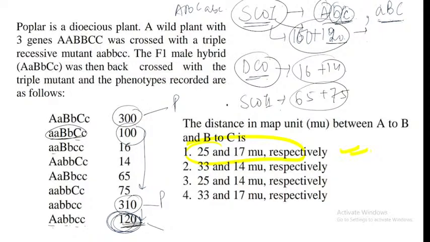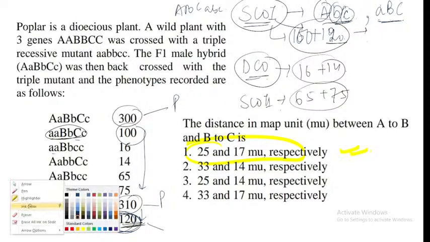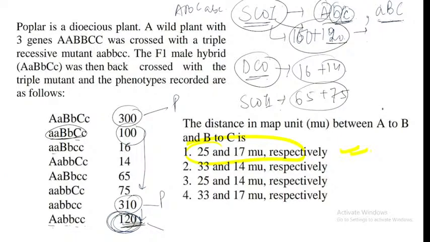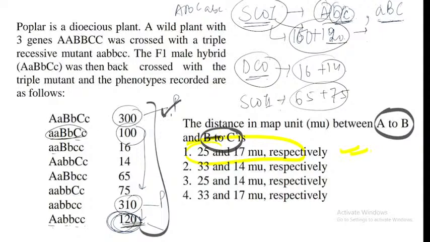Sadaf, that is a different question. For this particular question, it is only for the map distance. It was only for the distance between AB and BC. For gene order, it is again very simple. Over here you are given the frequency. In the gene order concept, you are given the frequency, but you are not asked about the distance. You are mainly asked what the actual gene order will be. For that there is a different complete concept. We will be discussing it in some other class. I don't think students are much interested. I have brought so many questions, but let's do it tomorrow.